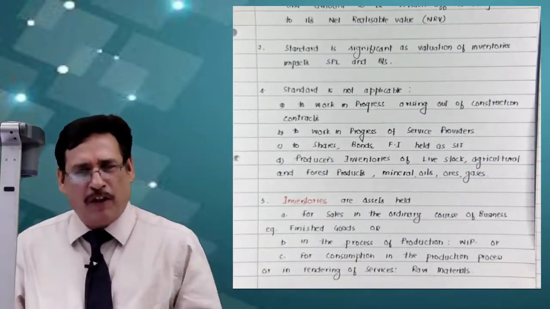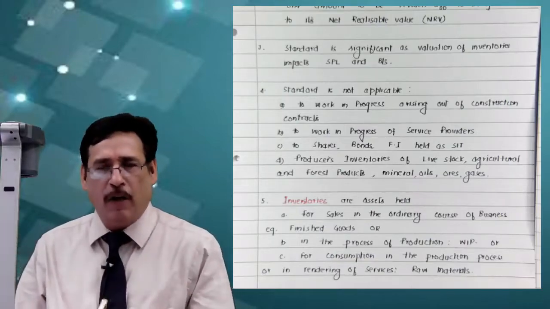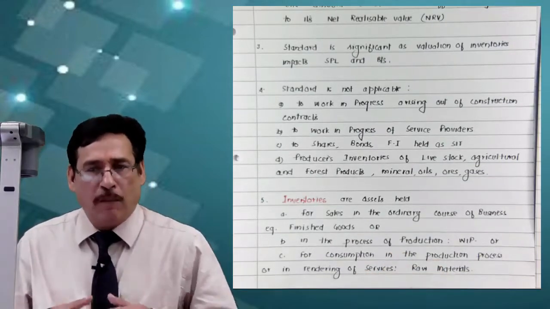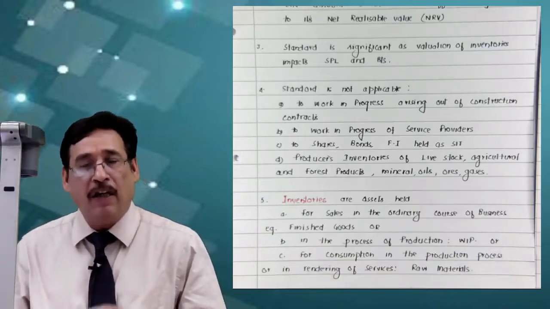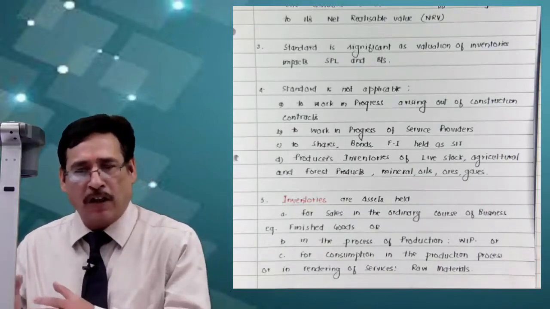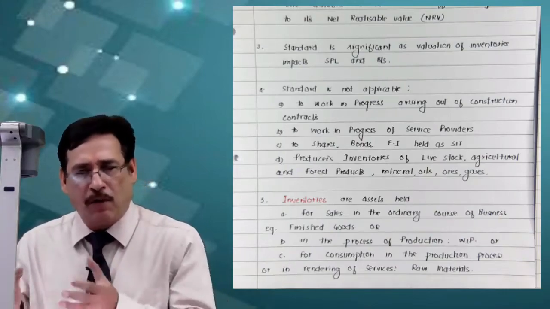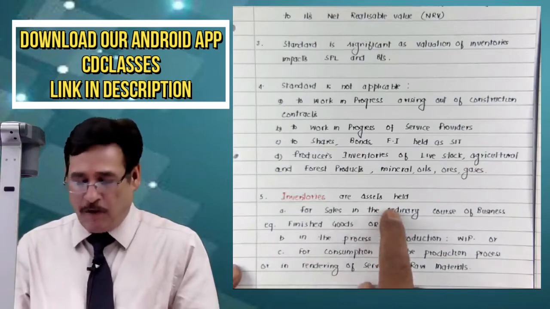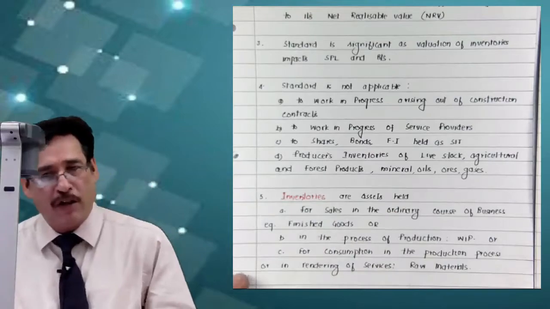You are very well familiar with the definition of inventories. Just to recap, inventories are, in simple words, assets which are held by an enterprise. Held by an enterprise for what? Correct? For the purpose of sale. Could you give me some example? Let us say finished goods. Finished goods are held by an enterprise, and of course, these are meant for sale. So that is why it is written here that inventories are assets held for sale in the ordinary course of business, and the example I have written is finished goods.